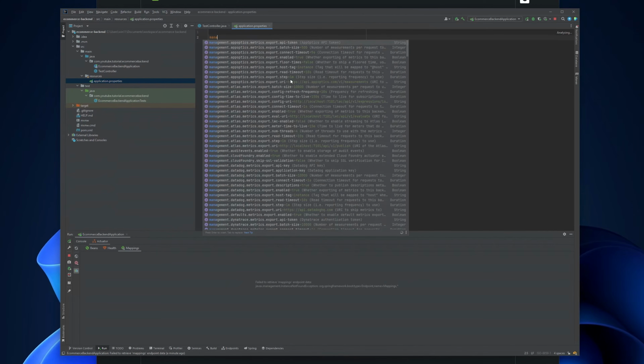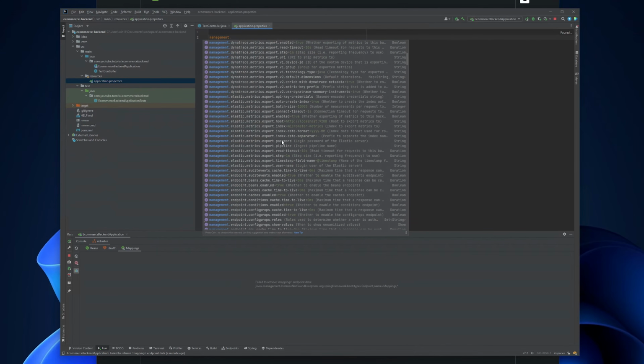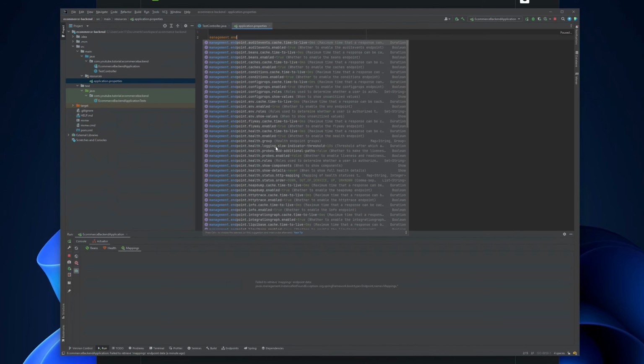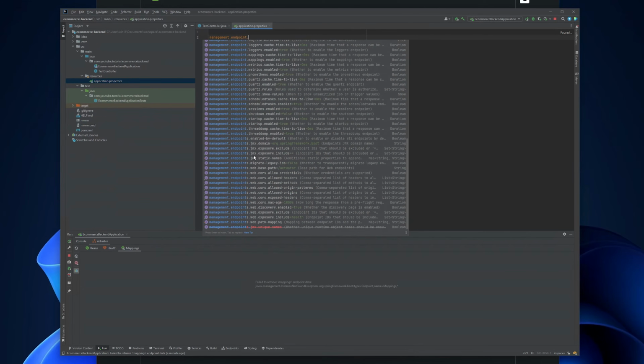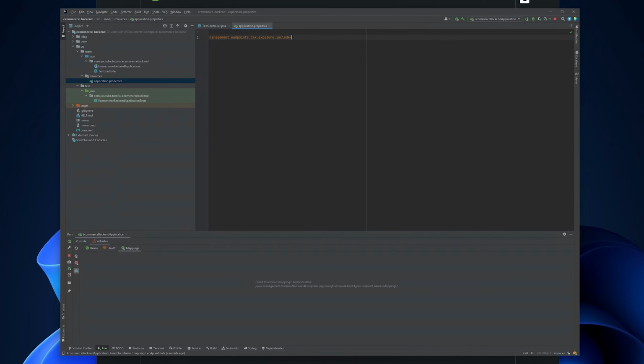So what we actually need to do is go to management dot, and then this is where my memory is tested. You can see we go endpoint dot, which one is it? JMX dot exposure dot include. Here we go. And we're going to do star. So this is saying in the management world and endpoints, there's the JMX side, which is what this runs off on the bottom here. Exposed everything. So if we rerun this again, stop and rerun, we're going to tell that to not show us again.